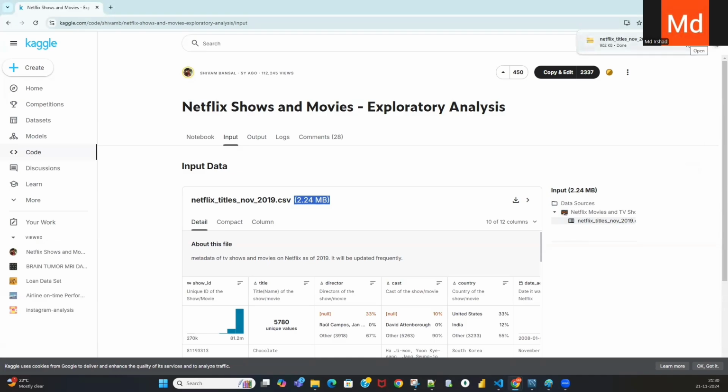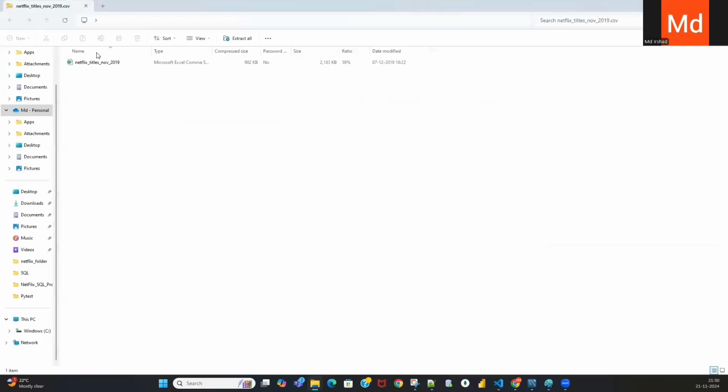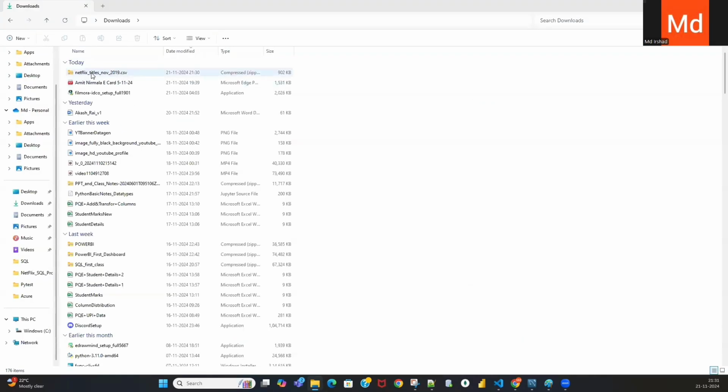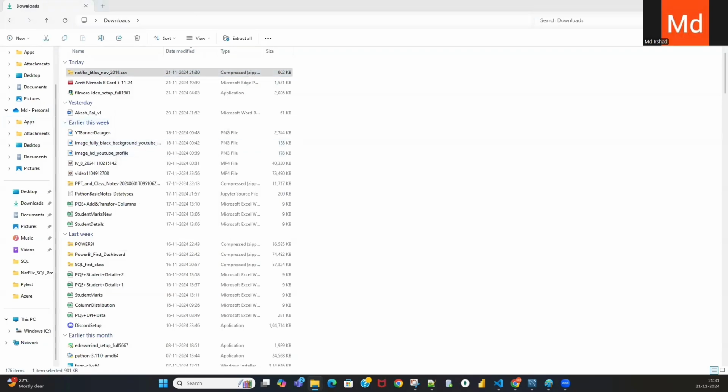I have downloaded the Netflix dataset and right now it is in zip format, so I need to unzip it. I will right click and choose extract all.